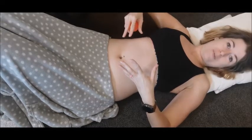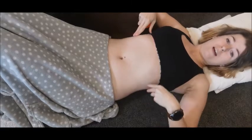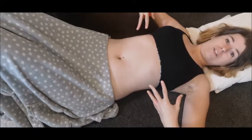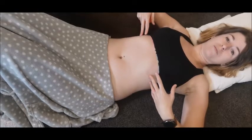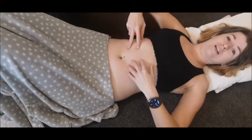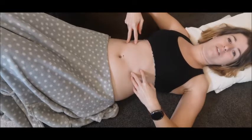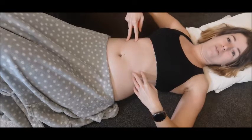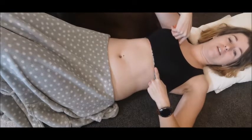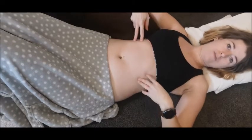During pregnancy everything flares up to make room for the baby, and the ribs can kind of stay in that flared-up position. If you're breathing a lot into the ribs and not getting a big deep diaphragmatic breath — notice the difference, my tummy is moving with the ribs rather than just into my chest — it could be that the diaphragm is a little bit stuck, the ribs are a little bit stuck.